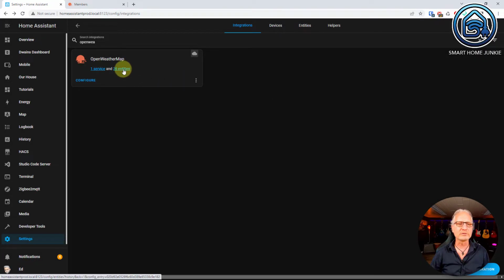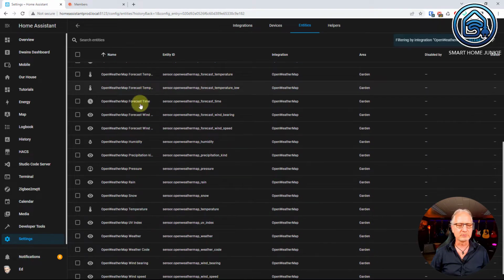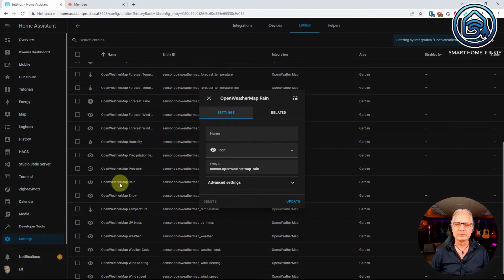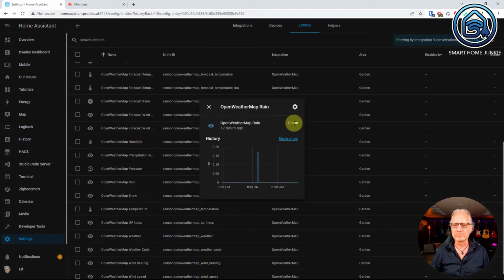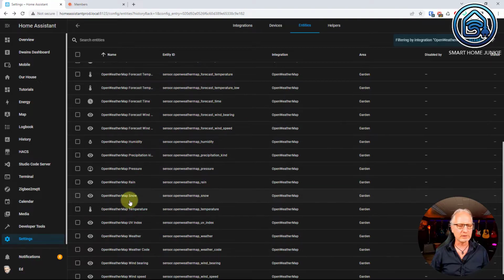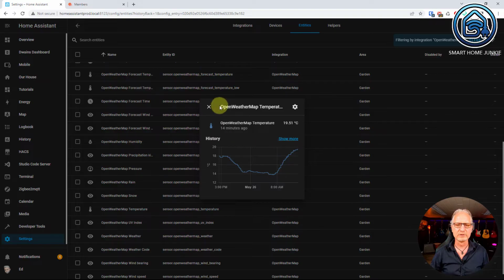And you see I have one service and 26 entities, and if I click on the entities, you see all the entities of Openweathermap. For instance, the one that we need is Openweathermap rain, which shows us if rain is currently falling. So currently there's 0 millimeters rain, but there has been some rain fallen today. So that is really cool. I now got it working. I also have Openweathermap temperature that shows us the outside temperature at the moment. So that is also fine. So if you have this, then Openweathermap works and you can go on to the next step.